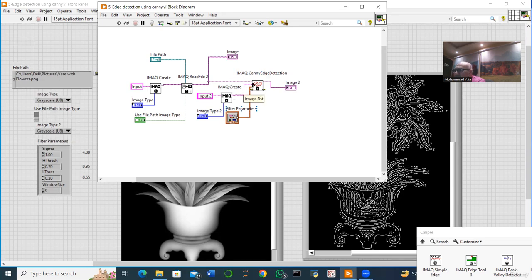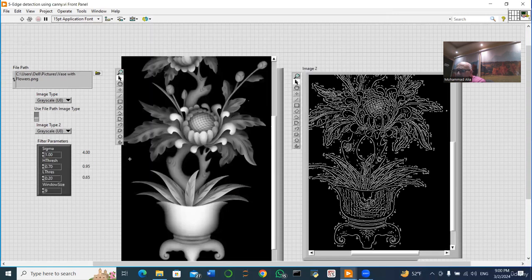Also, we guarantee here a memory space for the image, thresholded image. And here we need maybe to variate the filter parameters, which are shown here. These are the filter parameters which we can vary. This is the image, and this is the Canny filter output or edge detector output.